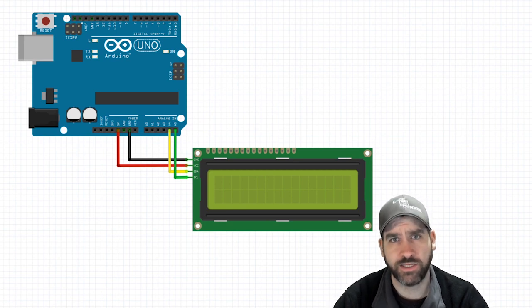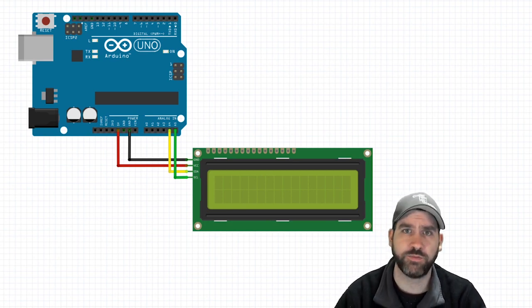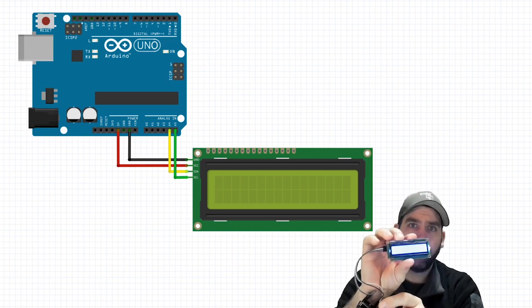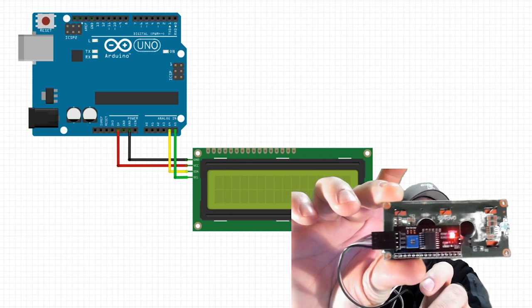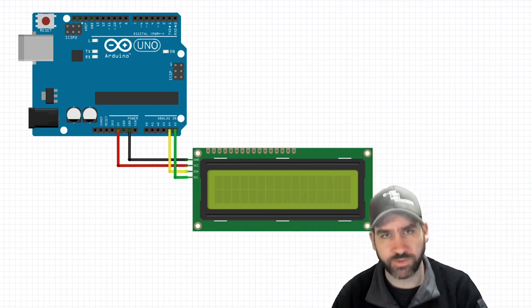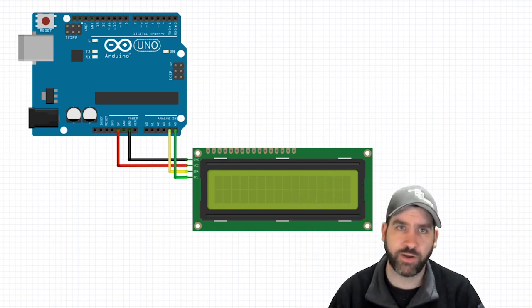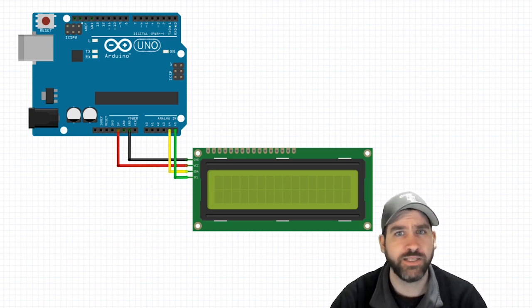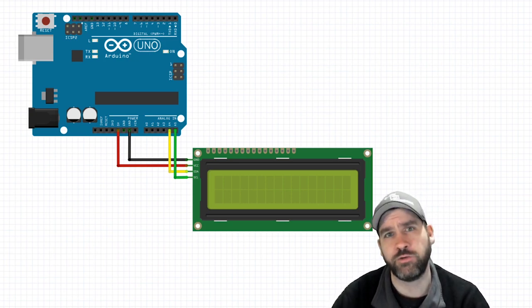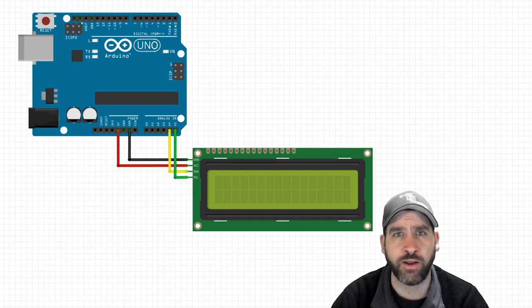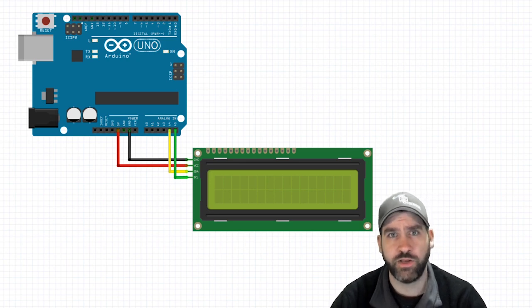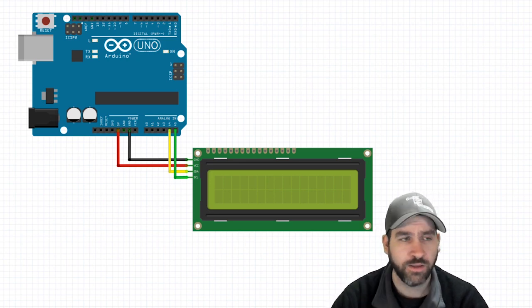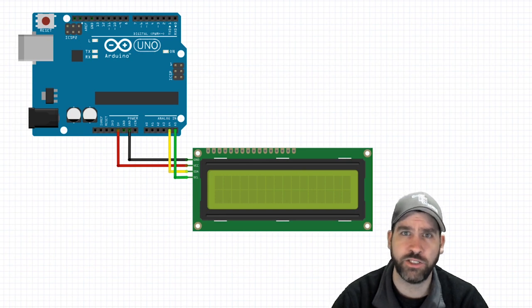In order to complete this lesson, you're going to need a 16x2 LCD display screen. It looks something like this. And you're going to want one that has an I2C chip already soldered onto it. This I2C chip is key in terms of making this a beginner-friendly programming and wiring setup, as if we have no I2C chip, we have to use a full 16-pin wiring diagram, and the code is a little bit more complicated to write as well. So we're looking for one that has this I2C chip. Ideally, if you're doing these videos, you already have the kit that we put together, and it already has an LCD with the I2C chip on it.